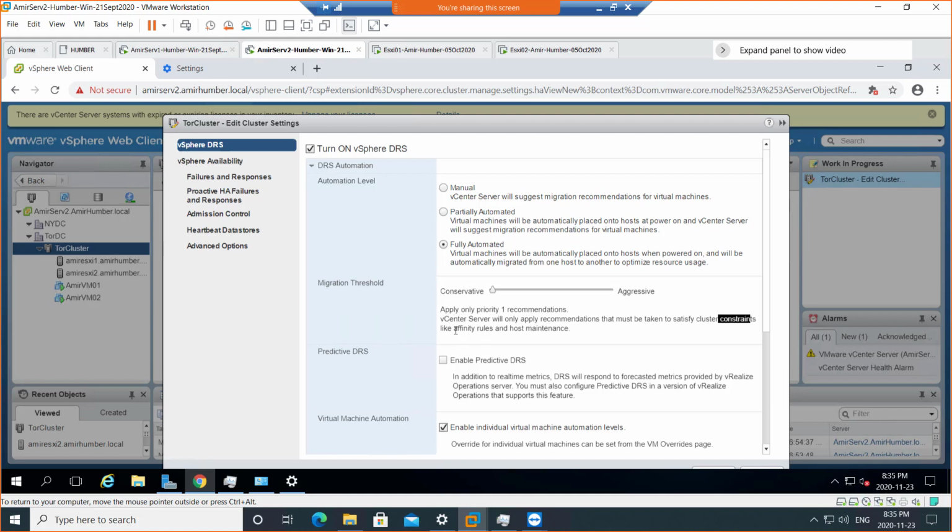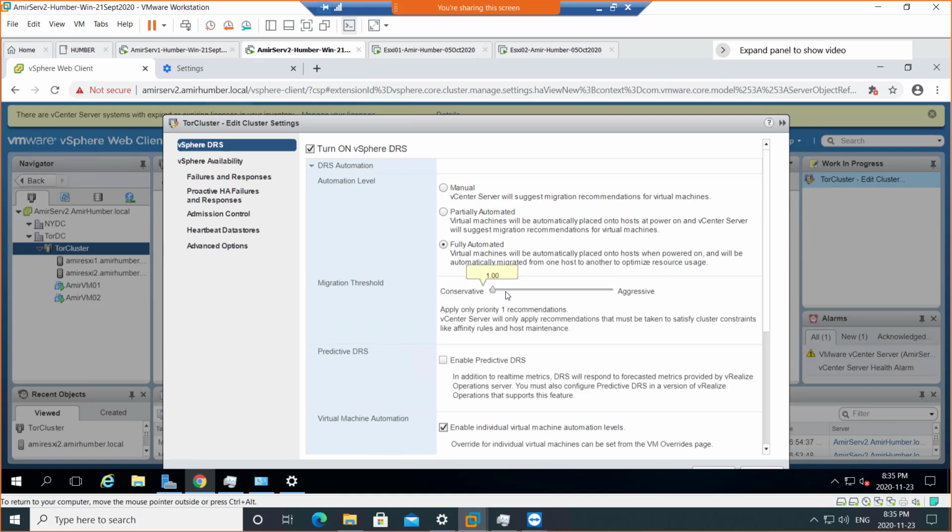Affinity rules we're going to talk about as a coming topic, but right now understand that if the host is actually going down, then it will move. So it's not about the host being slow. It's not going to care about a slow host, and it will let the machine stay there on a very slow host if you put it on conservative.